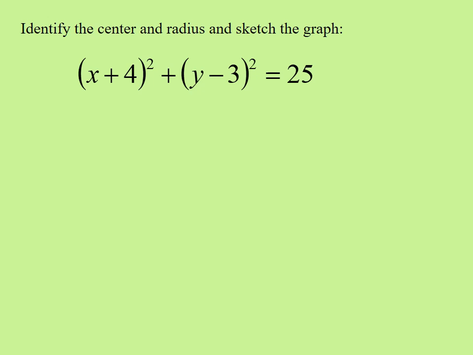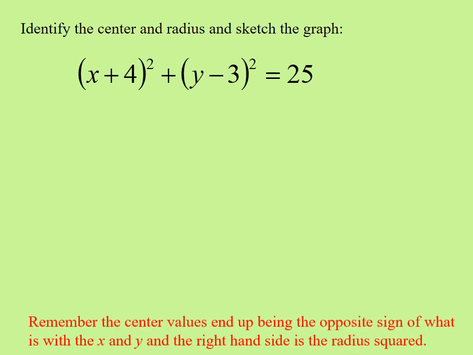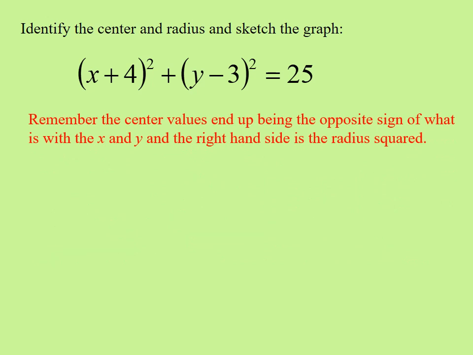Next, let us identify the center and radius. Then we are going to sketch the graph. So here, ito na siya ang example nato kaganina, no? Since positive man ang x dira, i-rewrite nato siya, mahimo siyang x minus negative 4. Instead of x + 4, mahimo siyang x - (-4). So, ang atong h karon is negative 4, ang atong k is 3, and the radius is 5. Okay, dali ra, di ba?